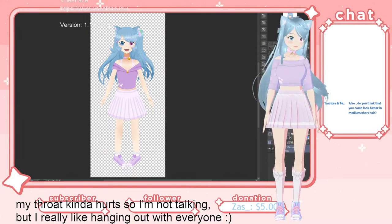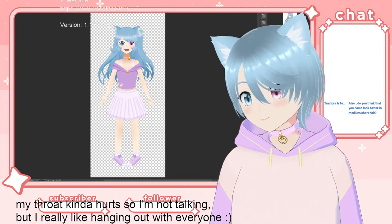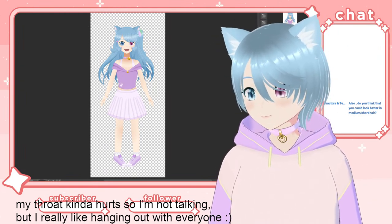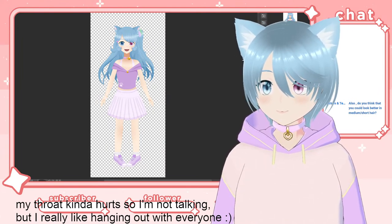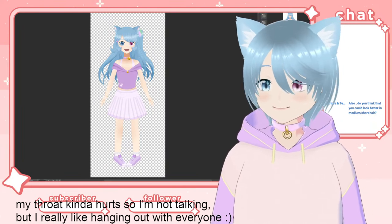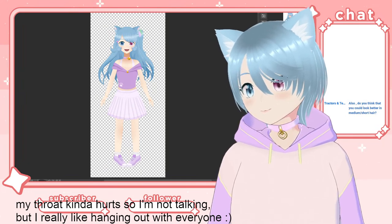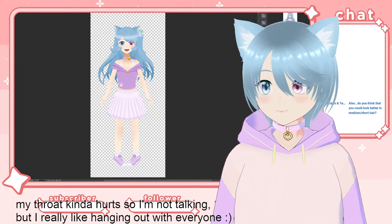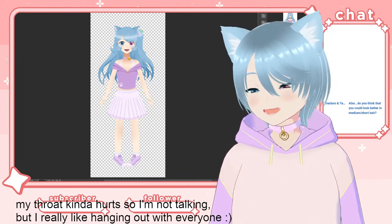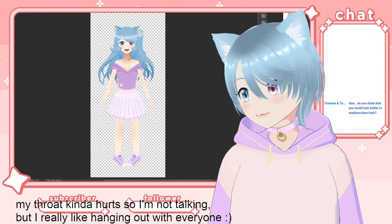In terms of short hair, how's this? Yeah, initially I did have short hair. I am gonna have different hair toggles. I'm just waiting to actually finish one version of the model.